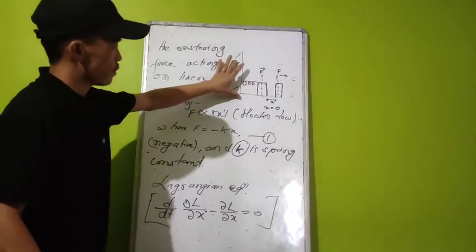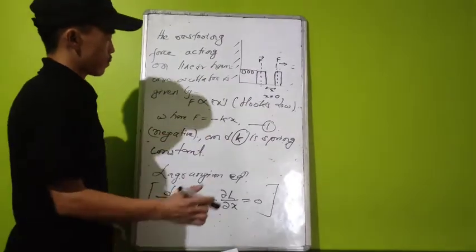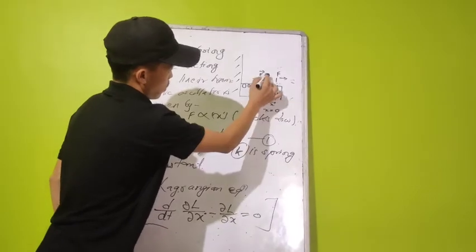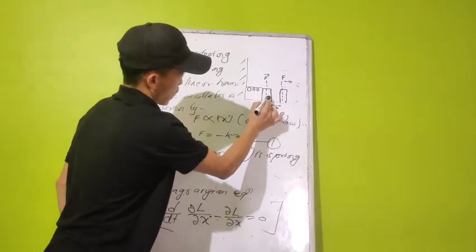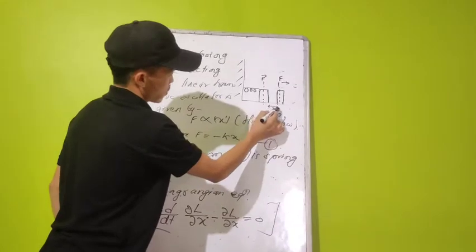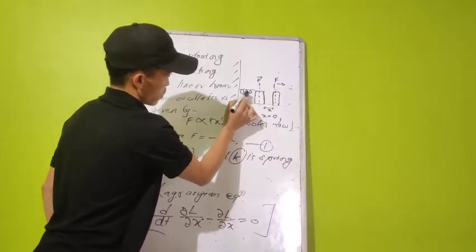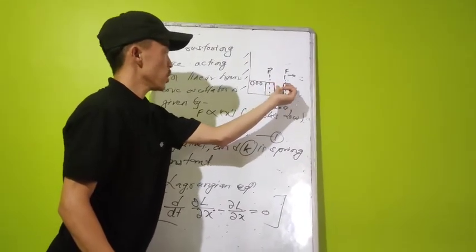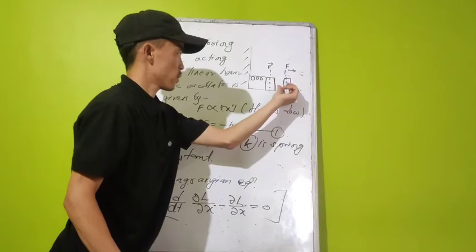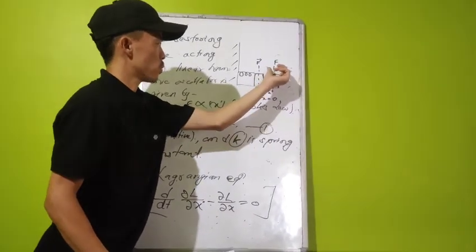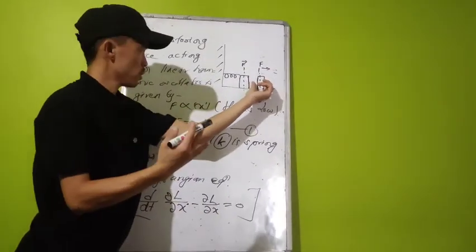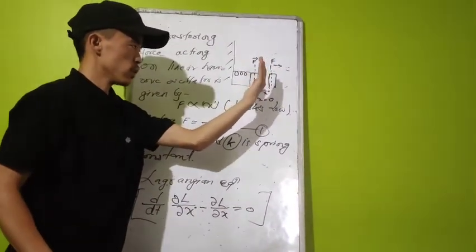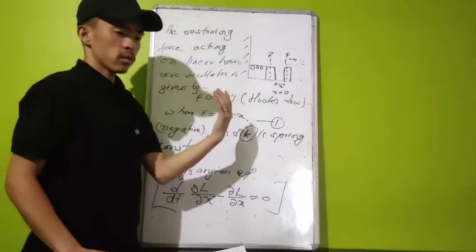So here is a small figure I've drawn. This is an object, and the dash-dotted line is its mean position. So x is the distance between these two lines. This is a spring. Whenever we apply a force to this initial object, it will be displaced in this direction. This is the force. After applying the force, it will again gain a restoring force, and after that, it will come again to its original position.